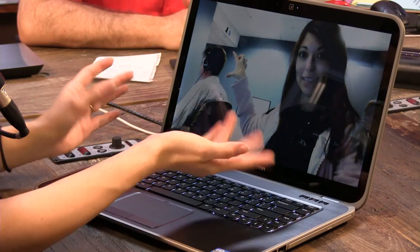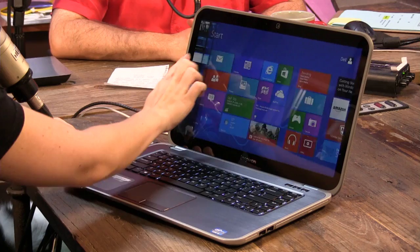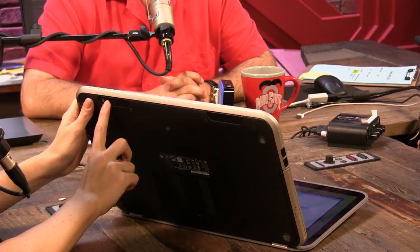Another thing to mention, it uses Skullcandy speakers, and it gets really, really loud, but it's kind of muffled when you get to the highest volume. The speakers are on the bottom, one right there and one right here. It has a little Skullcandy logo on it, so you don't forget. Because we couldn't afford Beats.